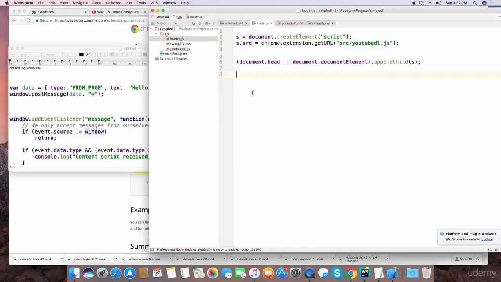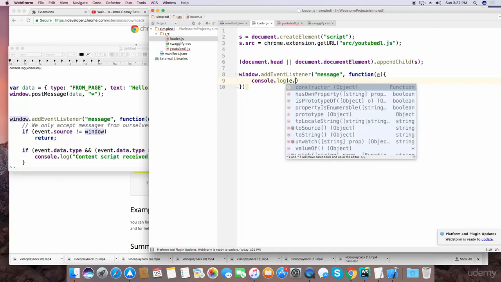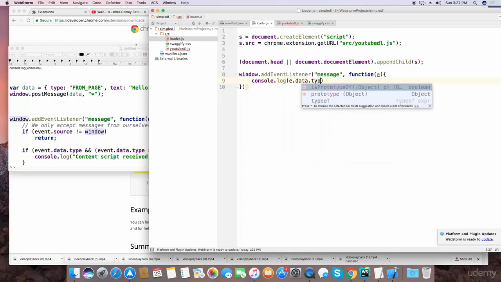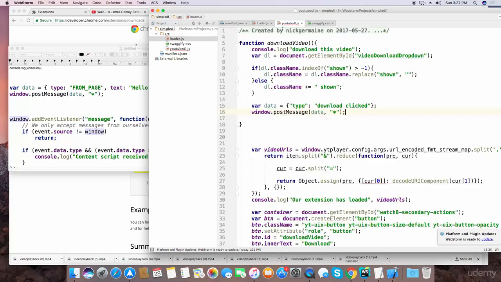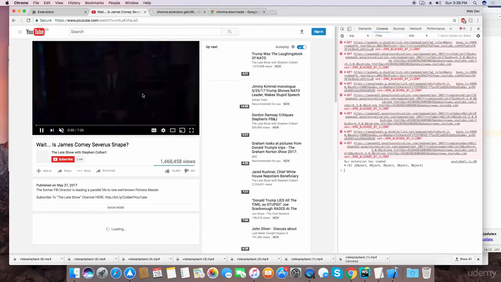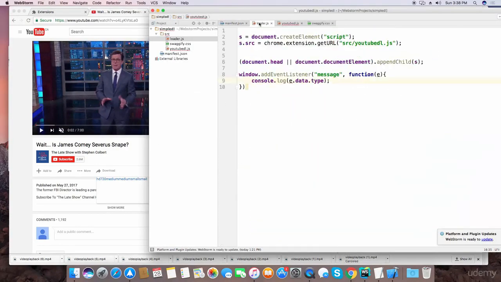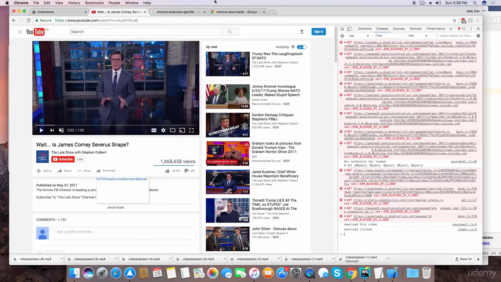So obviously after we append it here, we're going to say window.addEventListener, and we're going to be listening for message. And the function, we're going to pass e as event in here, and we're just going to console log e.data.type. So I'm going to save this, save the manifest. We're going to jump over here and click reload, and then jump into our page right here. And now when I click the download button, we see download clicked is printed out as told to by loader here. We're actually console logging that. So now in this script, we can access the Chrome Downloads API.